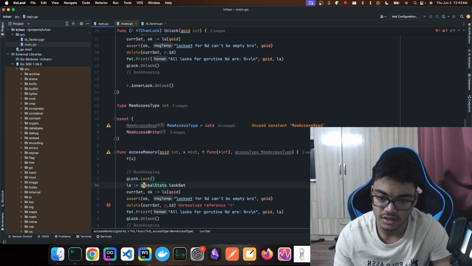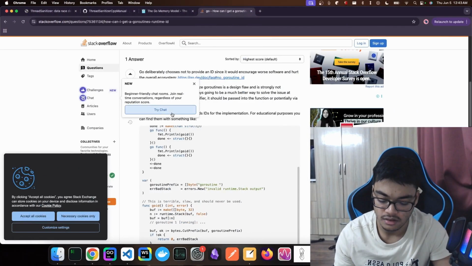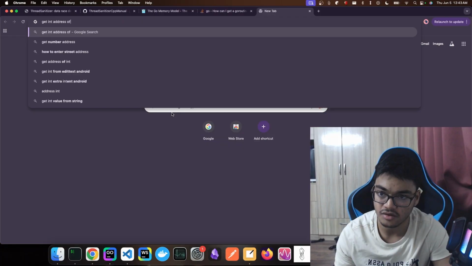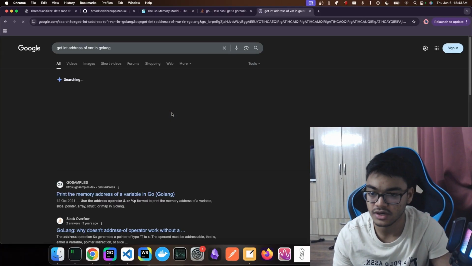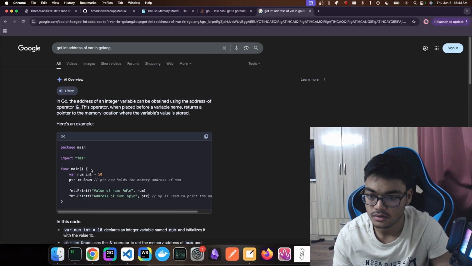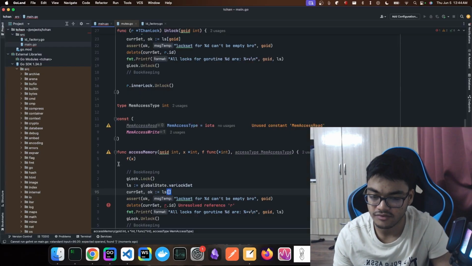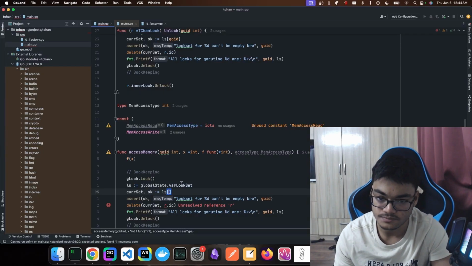We acquire the lock. We get the lock set to be variable lock set. Current set would be whatever the value of X is, right? So get int address of variable info. How to get that? Okay, we can just do that.